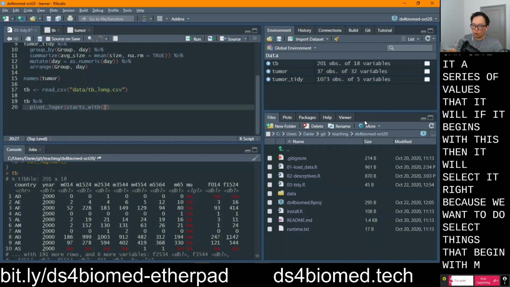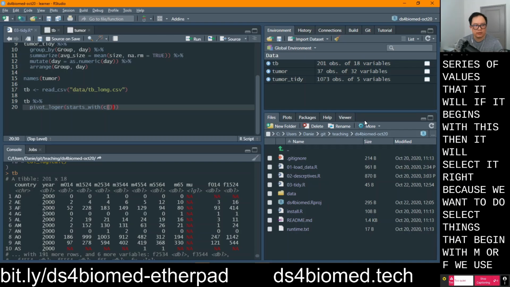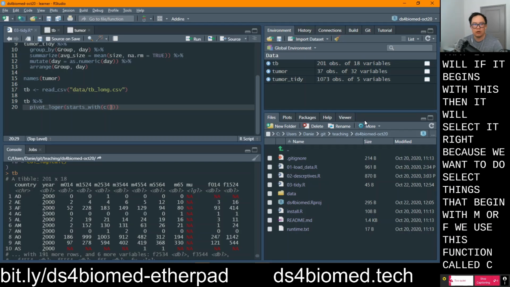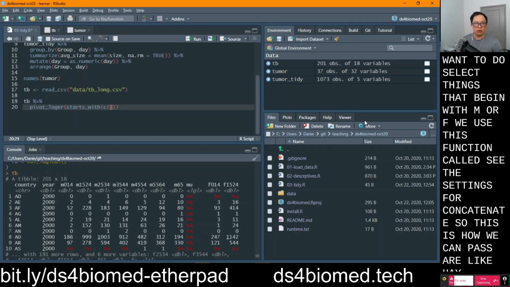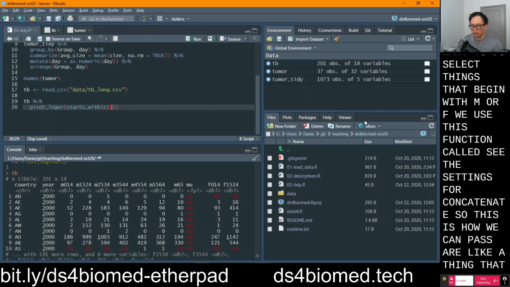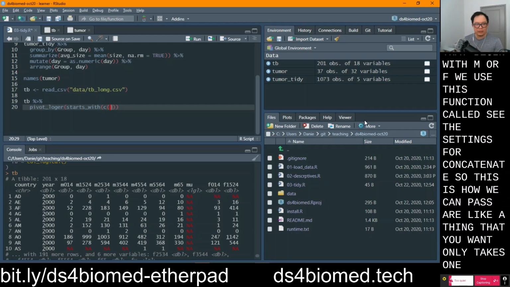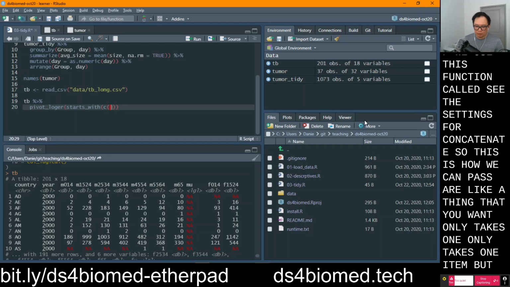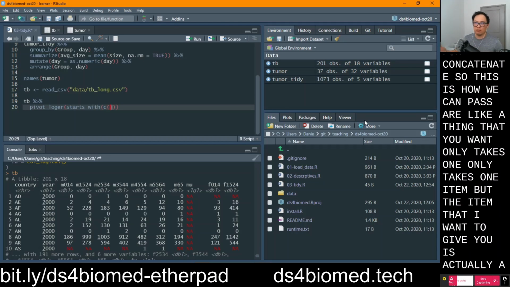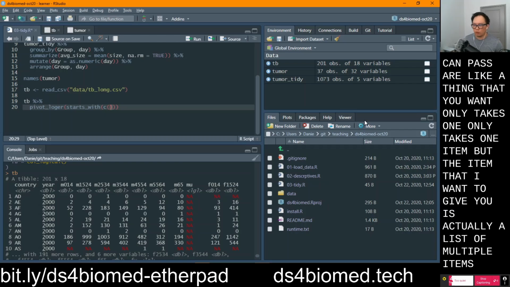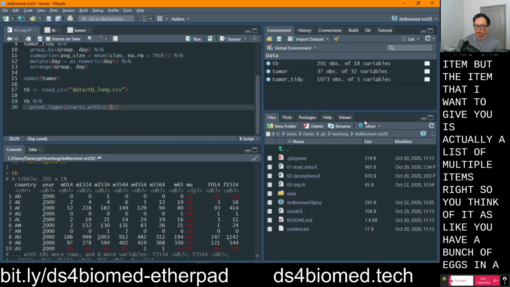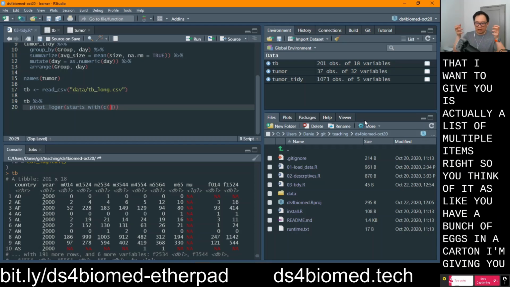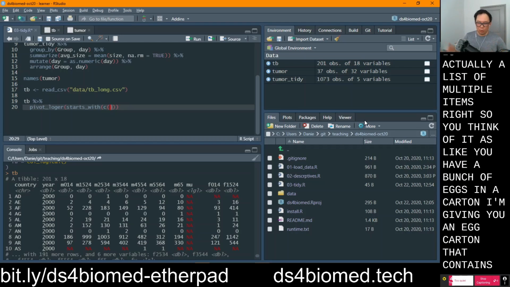M or F, we use this function called c, which stands for concatenate. This is how we say, hey, this thing only takes one item, but the item I want to give you is actually a list of multiple items. Think of it like a carton of eggs: I'm giving you an egg carton that contains 12 eggs.